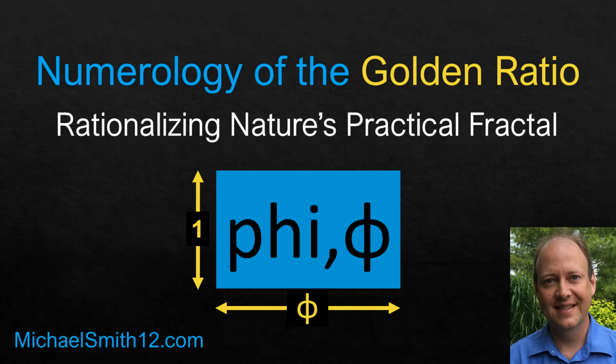In my earlier number crunching career as an engineer and statistician, I often encountered what are called irrational numbers. These are those infinitely non-repeating decimal numbers such as pi, the ratio of a circle's circumference to its diameter, phi, the golden ratio of fractal self-similarity in nature, and e, the base of natural logarithms, also called Euler's number. Because these are such important constants in math, science, and finance, I just accepted their irrationality without question.